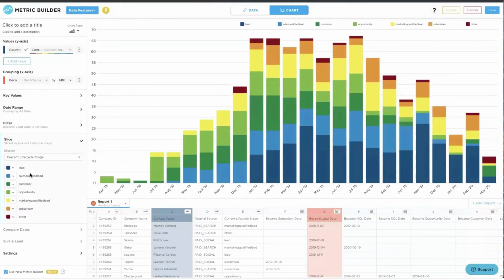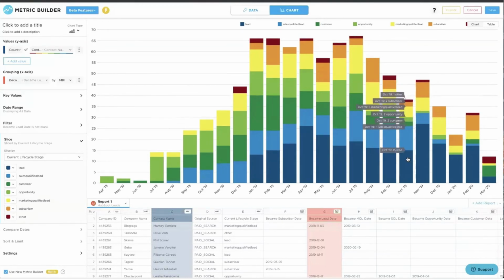It looks even better. So in our previous view, we were looking at where these leads were coming from. Now we're looking at how far they've made it into the funnel. If we look at the chart, we see that of the leads created in December 2019, 8 are marketing qualified, an additional 2 leads have progressed to opportunities, and 5 are subscribers in our nurture sequences.